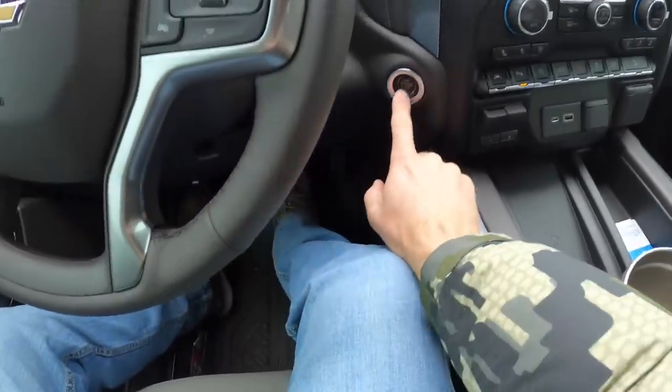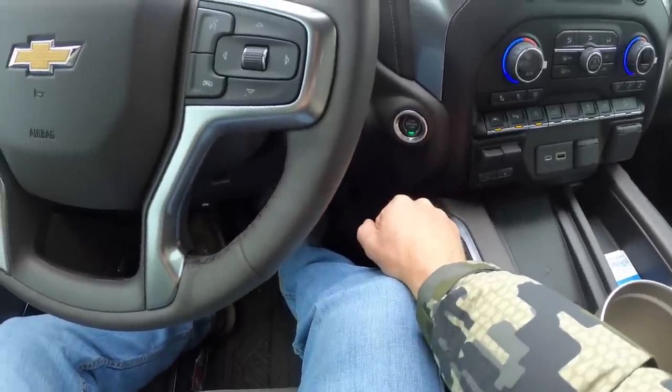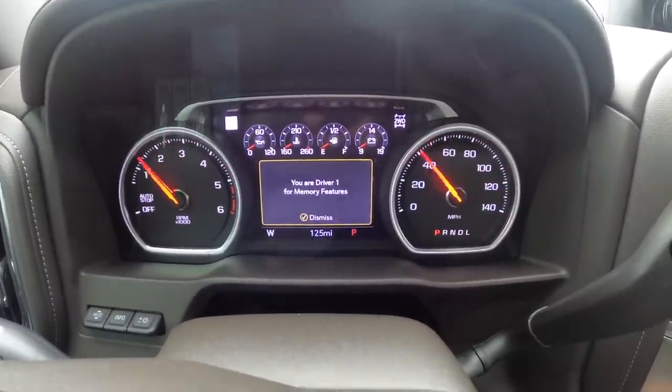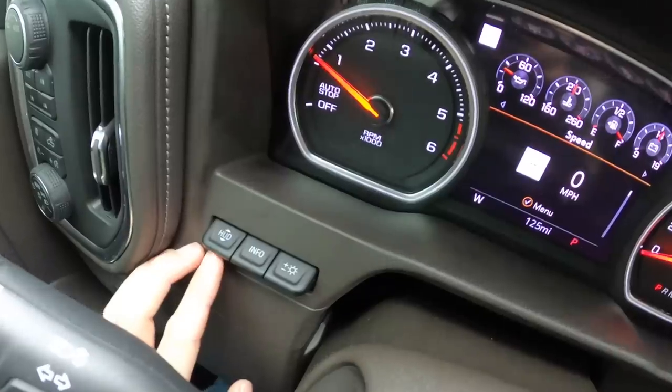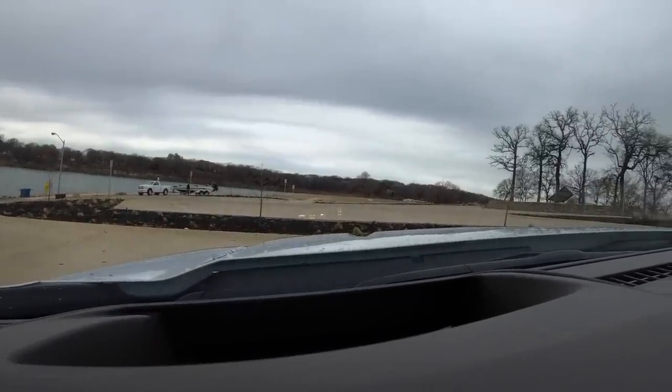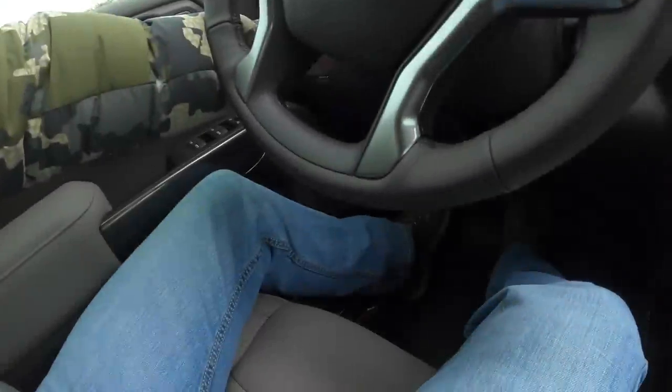One thing I'm going to miss about my Tundra is the camera used to sit perfectly up on the dash, but now the dash is so high up against the windshield it's just not a great angle. Keyless entry on this bad boy - press that right there and boom, the truck starts up. It's got analog and digital displays. There's a heads-up display or HUD - it looks flashy but I turned it off. It's an LED display that puts numbers in the windshield, but you have to adjust your vision between closer and far - maybe it's my eyes, but we'll stick to the cool things I'm really going to use.